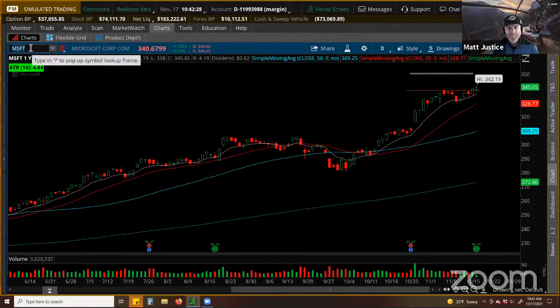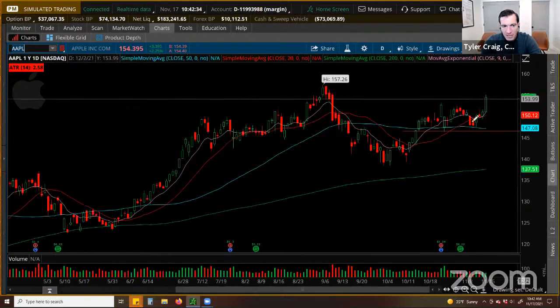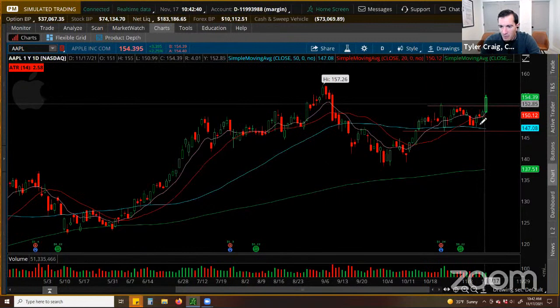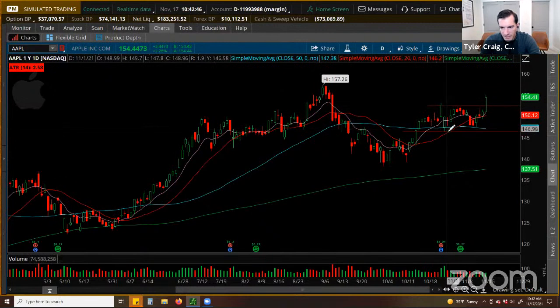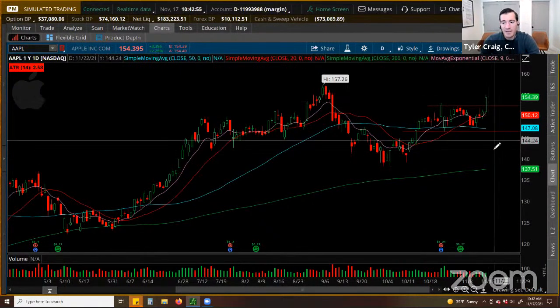Yep. And so Apple, which has really been a nothing burger for a while, it just hasn't done much, decided to wake up today, right? Like, this is a significant breakout. You're taking out, remember, this tried to break out right ahead of earnings and then fell on earnings. And it's been trying to get its footing ever since. And now you're seeing the second go. And it's like, if that's not confirmation, I don't know what is.